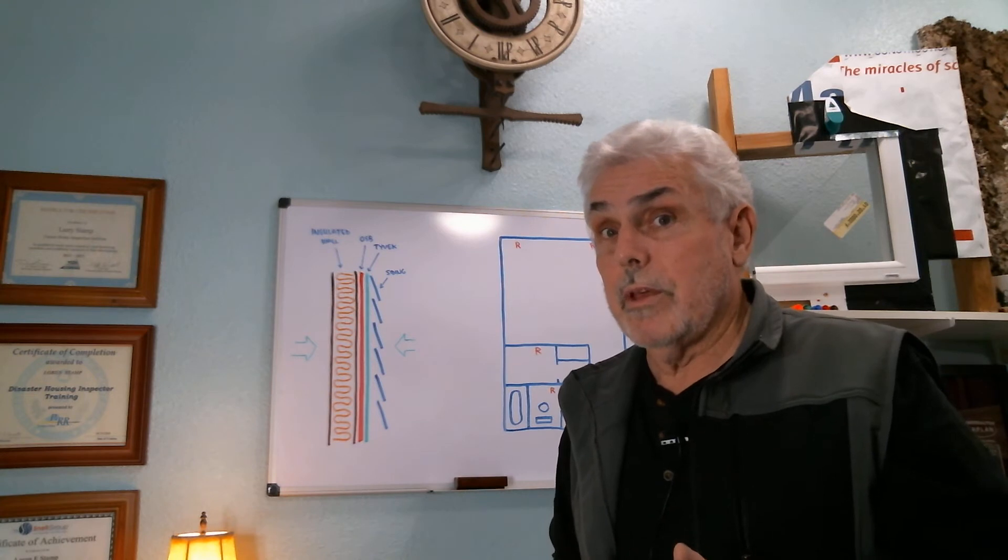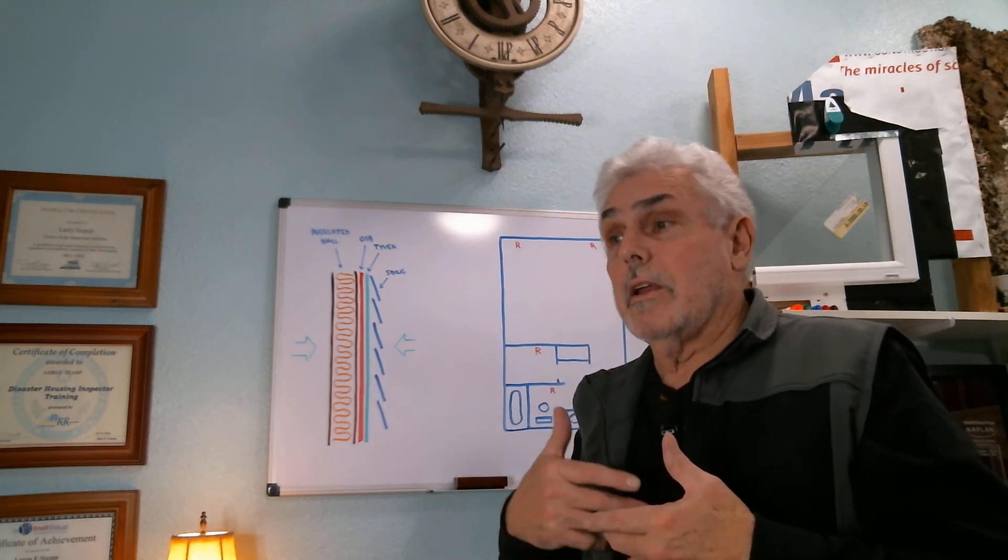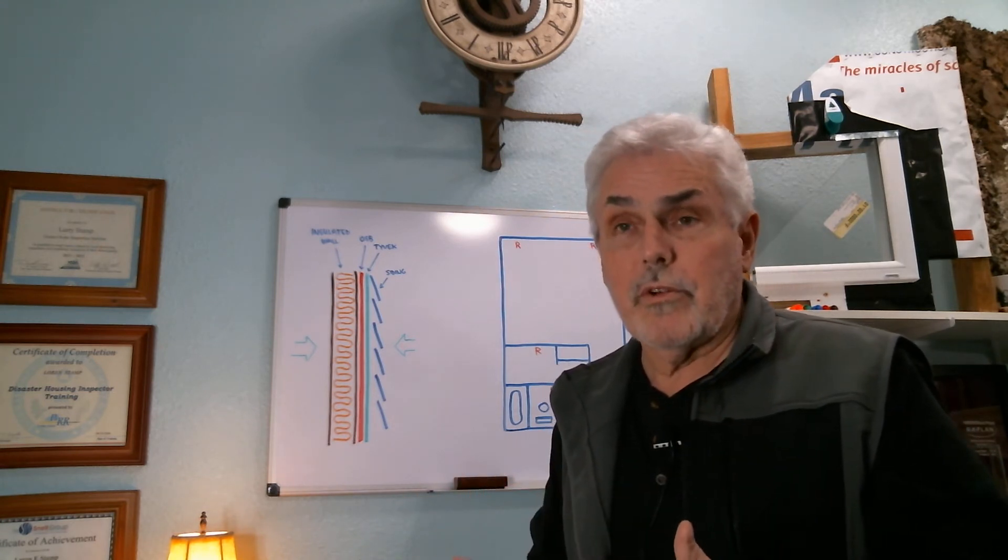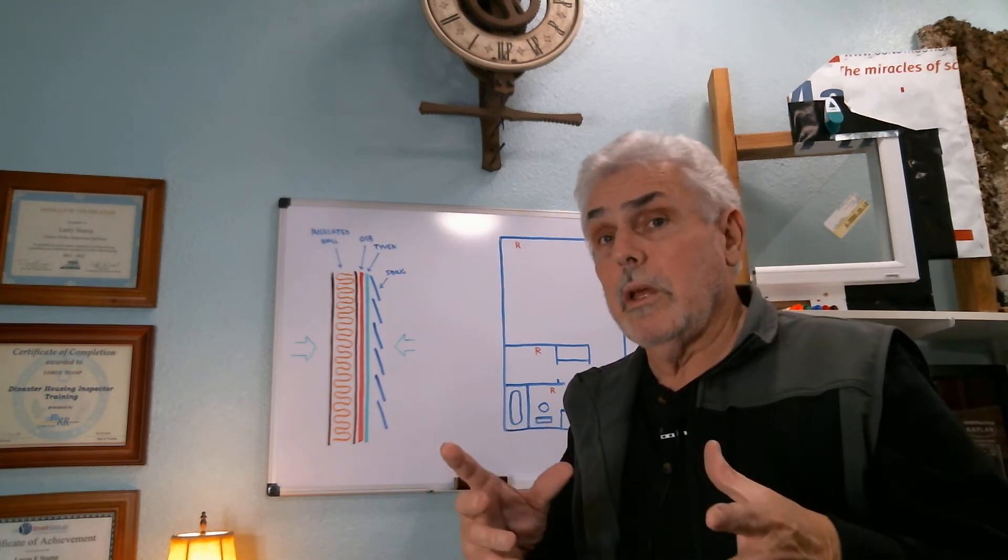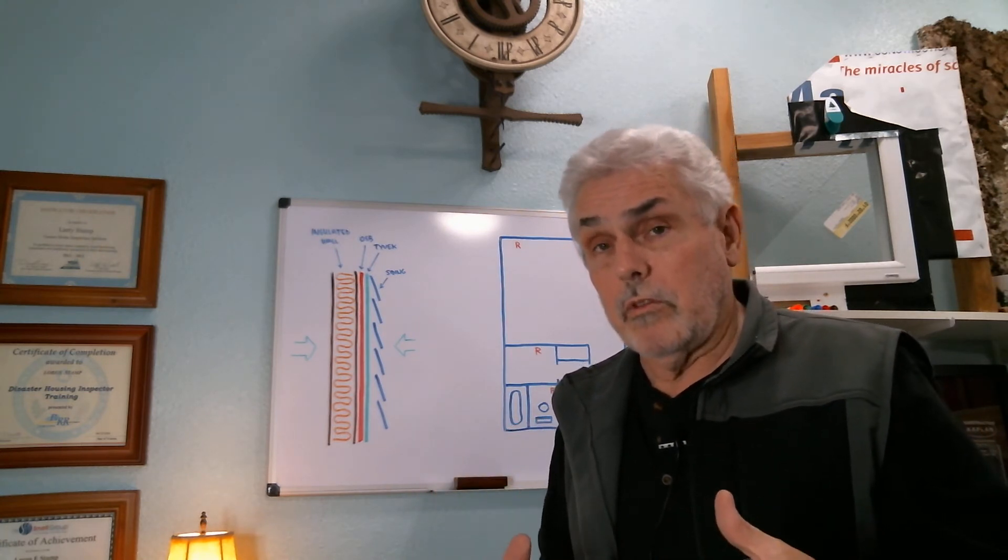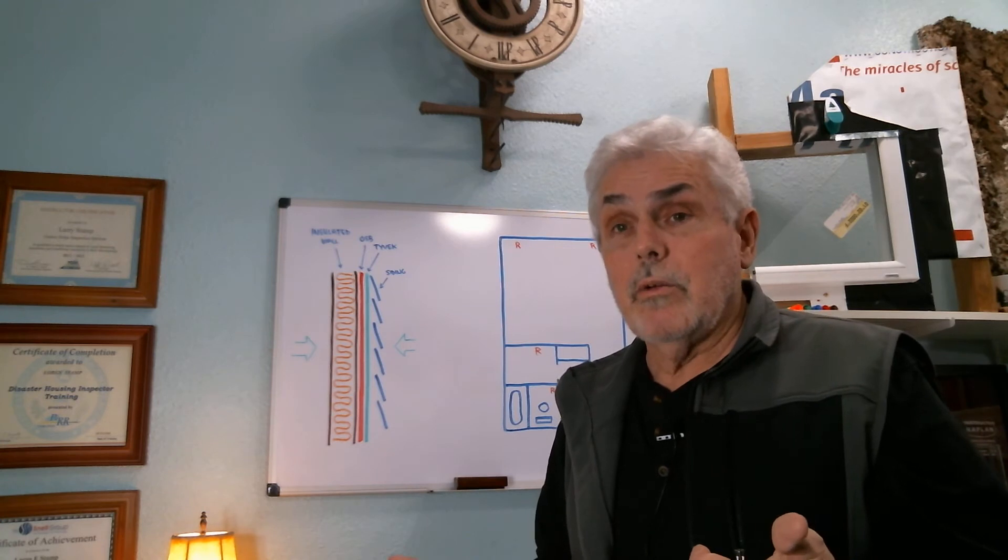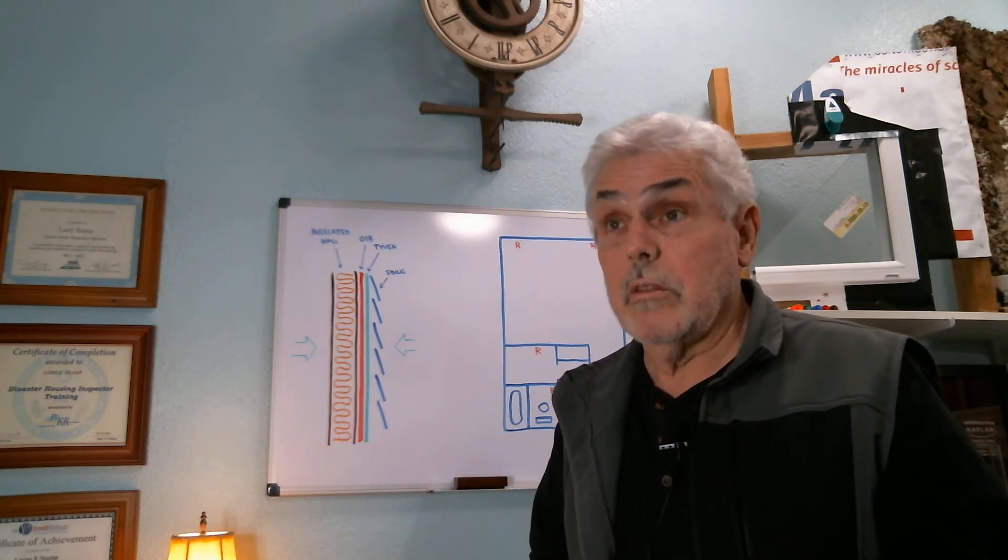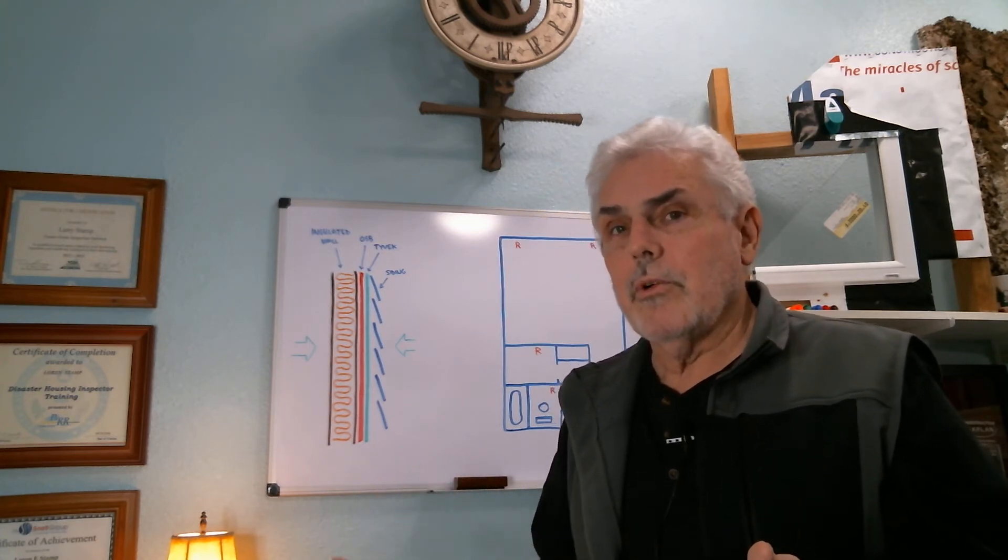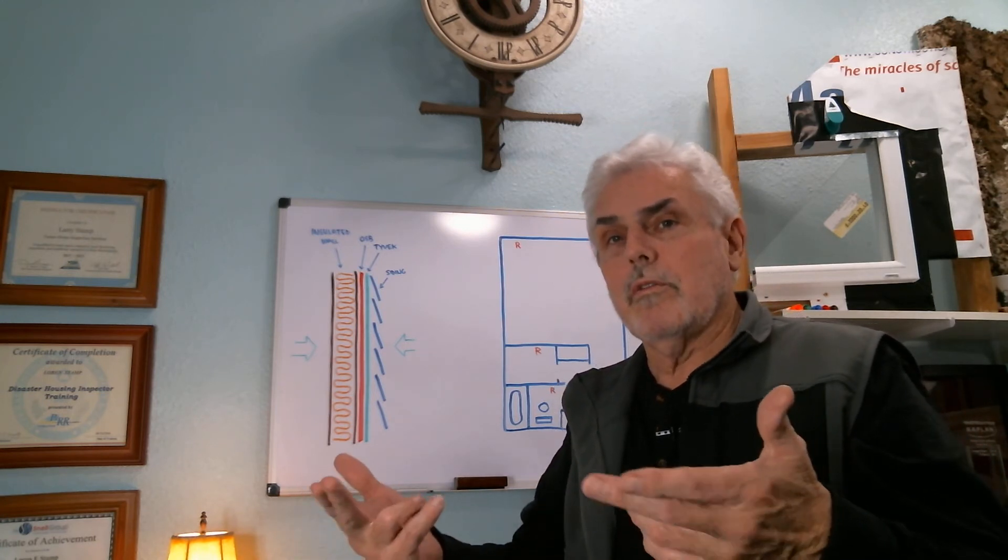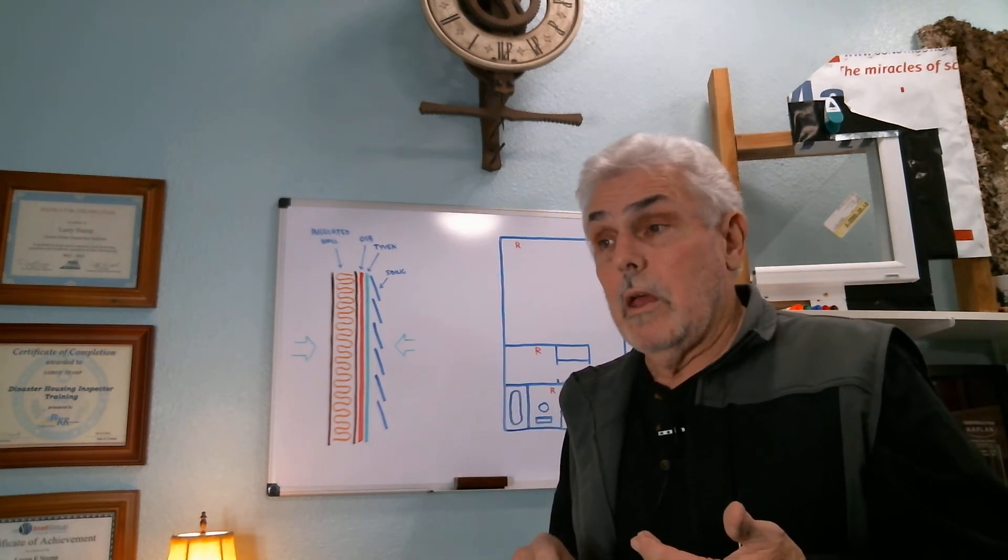How does that happen? Well, there's a variety of different things that can cause that. But basically, remember before we talked about stack effect and hot air rises and it creates pressures inside the house. But one of the classic ones that will simplify it, at least in terms of explaining, is pressurizations of bedrooms. So when I look at a house and it has a forced-air system, the one thing that I do is I always look at the doors to the bedrooms, particularly the master, because the master has more heat registers in it. So I cock that door a little bit, I turn on the furnace, and I want to see if that door closes itself. A lot of times the door is really close to the carpet. I think we talked about that before.